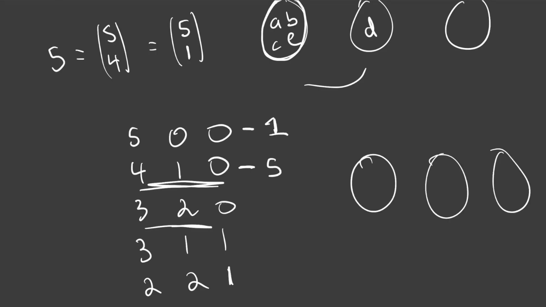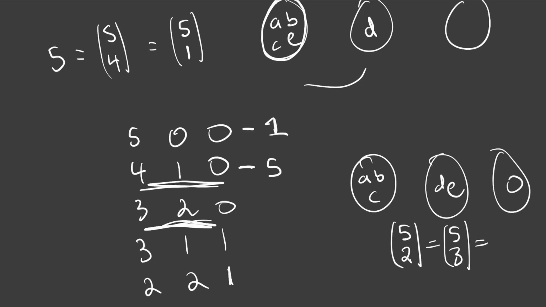Now let's look at 3, 2, 0. So an example of this would be like A, B, C, and then D, E, and then nothing here. So for this partition, what are the number of ways to uniquely group our elements? This one's also going to be pretty easy. We basically have 5 total, and we're choosing 2 to be in a pair, or you could say we're choosing 3 to be in a triplet. They're both equal to 10. So 10 ways for 3, 2, 0.